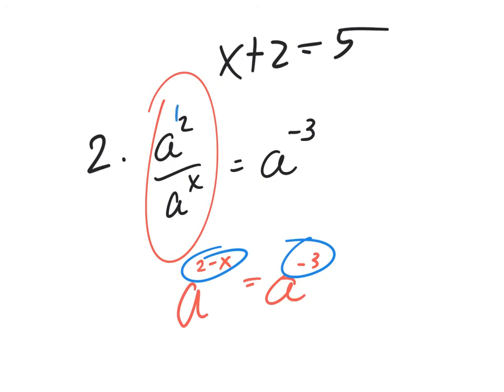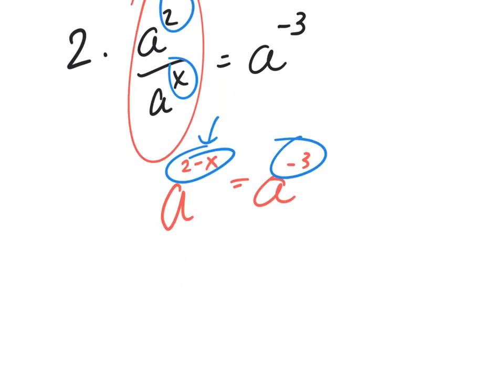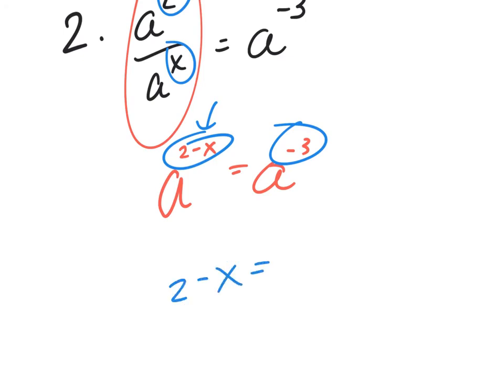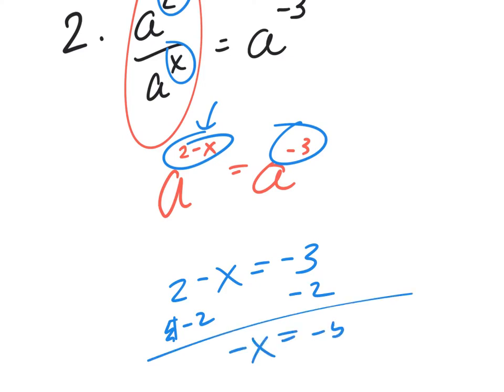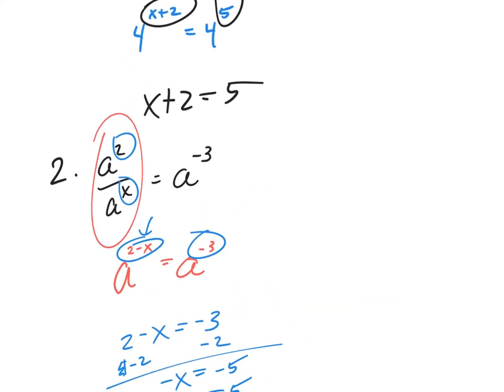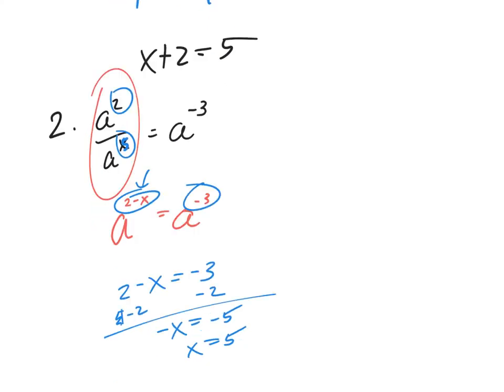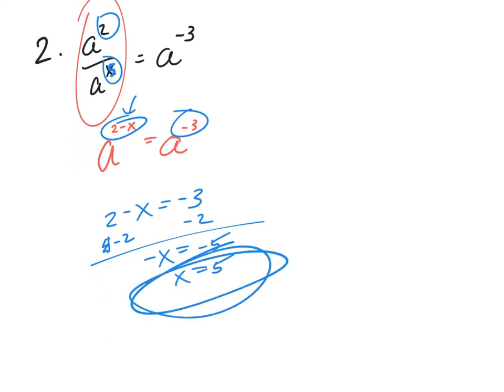So that's how you do it. You put this and this together as a, when you're dividing them, you subtract the powers. All right, so final answer, 2 minus x is equal to negative 3. Subtract 2, subtract 2. Negative x is equal to negative 5. X is equal to 5. And if my life depended on it, I'd check it. I'd go put a 5 in here. If I put a 5 right there, oh, you were right in the first place. 2 minus 5 would give me negative 3, so yay. Now I know you're right, but now you know how to do it. Okay, that was good for number 2.